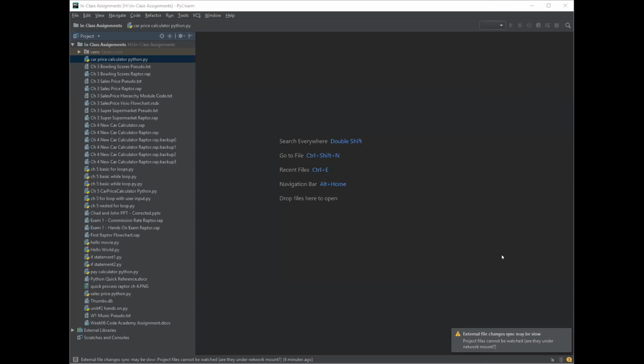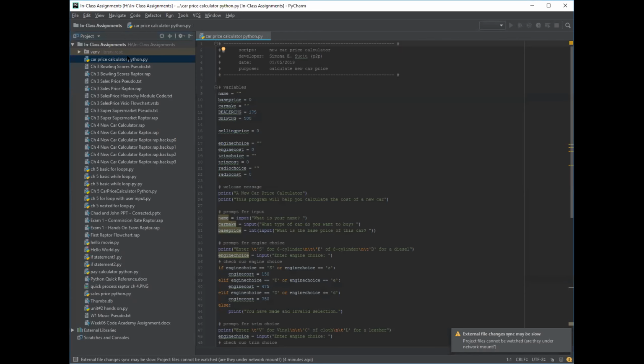Giving everybody a chance to see what's going on. That works great. Okay, so we've got to tell PyCharm that we're using Python. If we click on a Python program, a .py file, we should see it open. And up here, will it let you click this down arrow? Edit configurations, that's what we want to do.